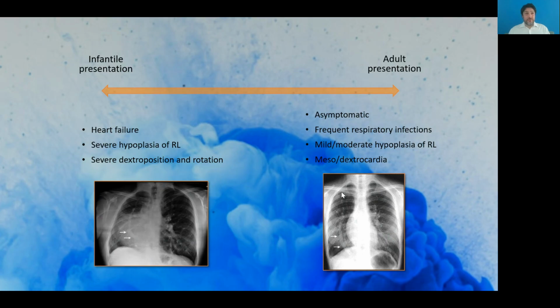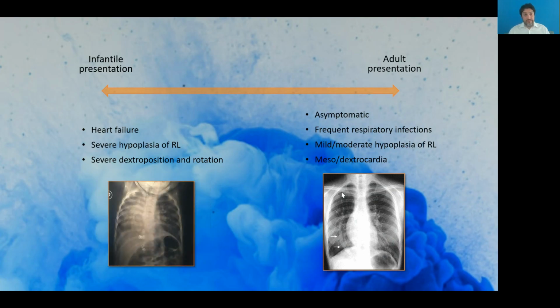The Scimitar sign, by which this syndrome has been named, sometimes you can see it, and some other times you cannot see it. So don't wait to see the Scimitar sign, the sword in the right lung, to establish the diagnosis. You just simply need to suspect this syndrome when you find a patient with heart failure and dextro or mesocardia. You usually have to think of this. At least you have to rule out this chance.